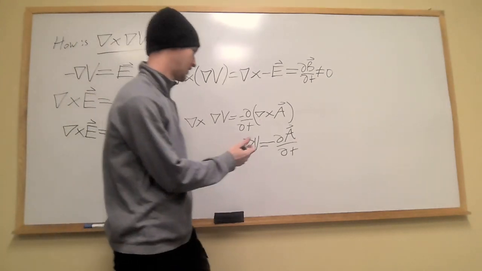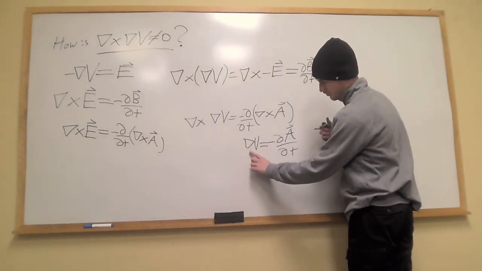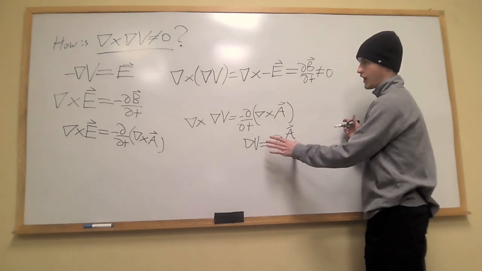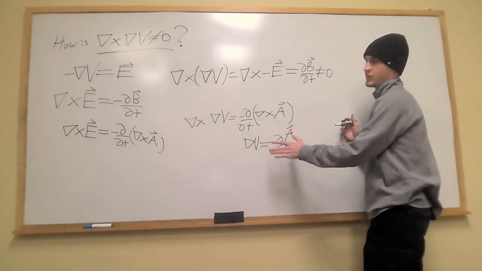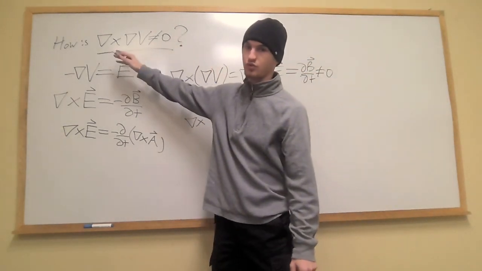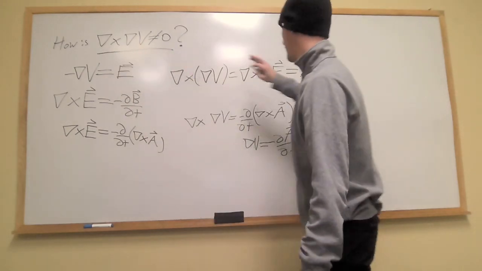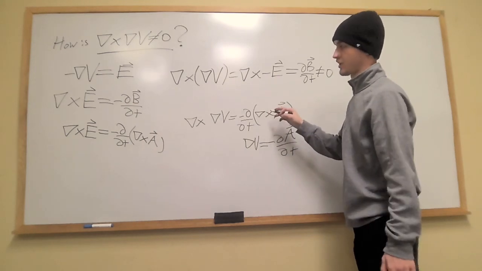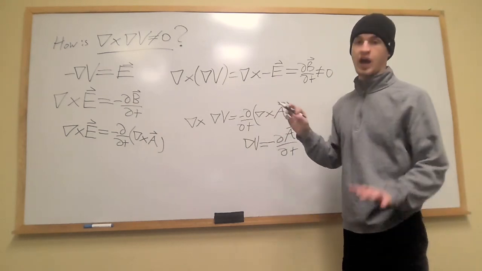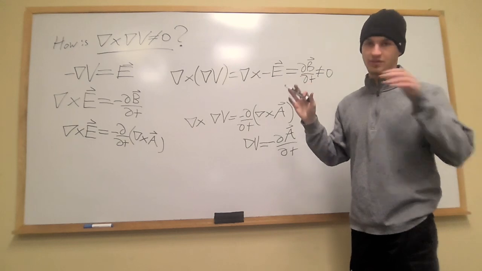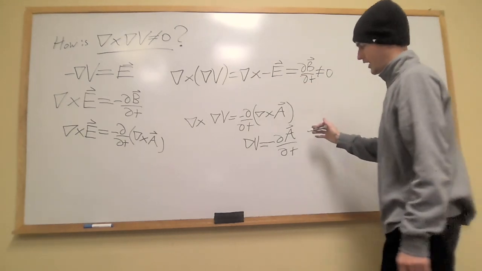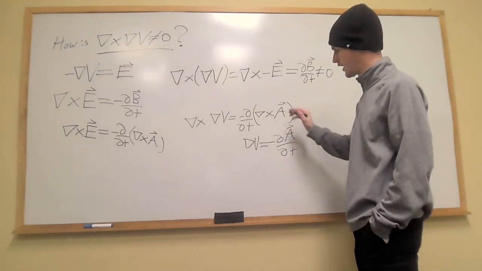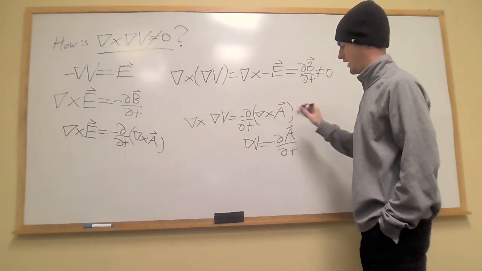And this right here is relating a spatial derivative to a time derivative. So these are actually not of the same language that would happen if you kept taking spatial derivatives. So even though it should be equal to 0 at this scale, that's only if time is not a function, if it's only changing through space. But it is changing through time if we're changing the magnetic field, which would in turn change A, because B is defined as gradient cross A.